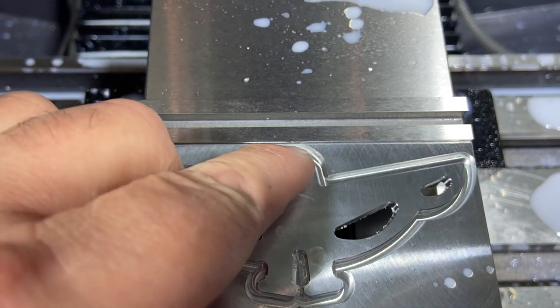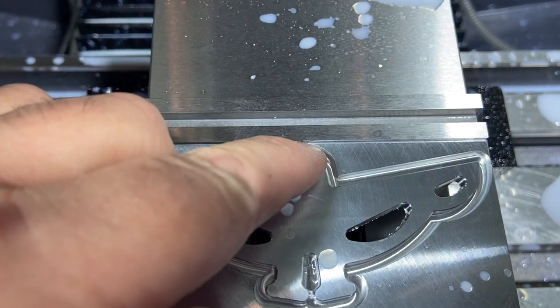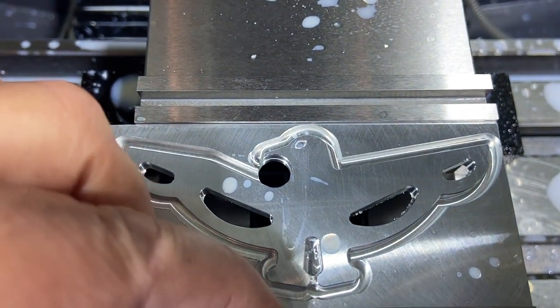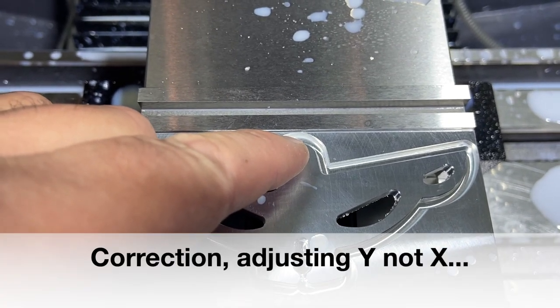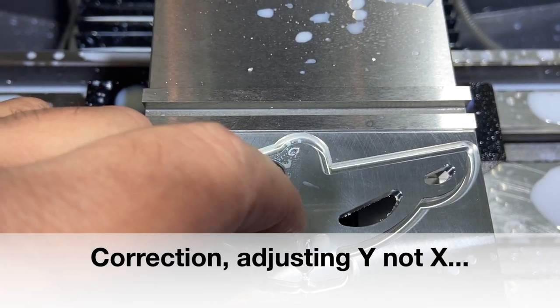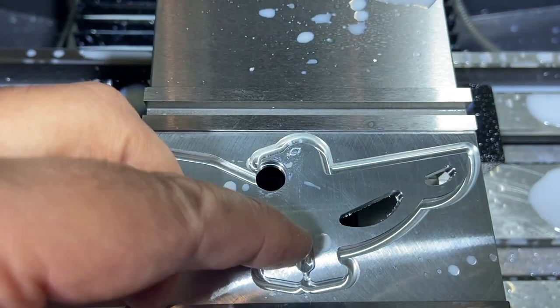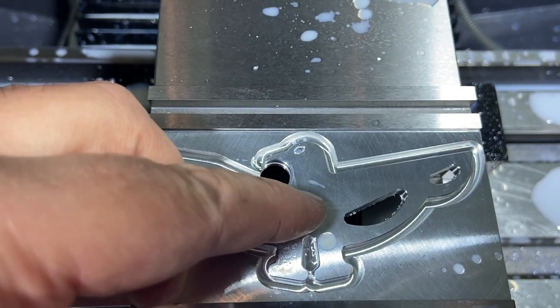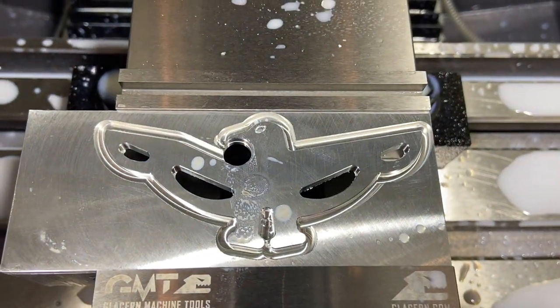And also, I am just right there. I've got about 5 thou clearance on the top where I have a good 20, 30 thou clearance on the bottom. So I'm gonna adjust my X a little bit before I put my titanium piece in there, so that I'm gonna shift it a good 10 thou this way and make sure that I've got a little more clearance off my vise up there before I start the next one. But otherwise we should be set.